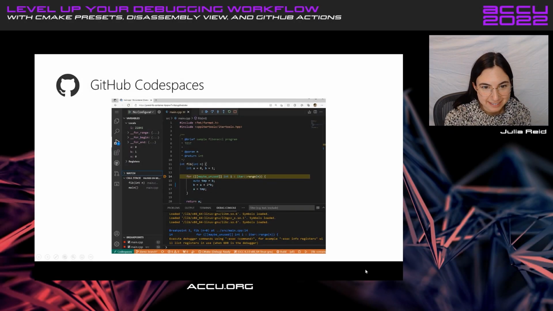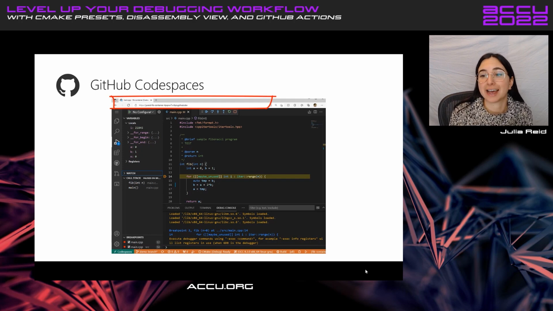GitHub Codespaces is a cloud-based development environment for VS Code. You can think of it as Visual Studio Code backed by high-performance VMs that start in seconds. Codespaces provides full development environments with up to 32 cores that can be accessed from a web browser. You can also access them from Visual Studio Code desktop or using SSH.